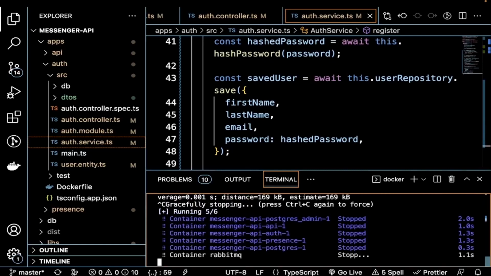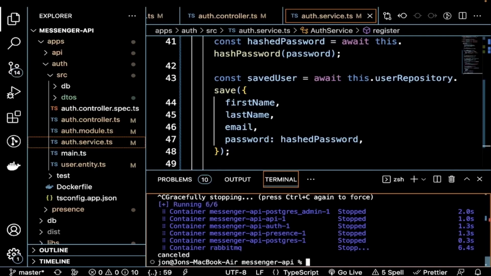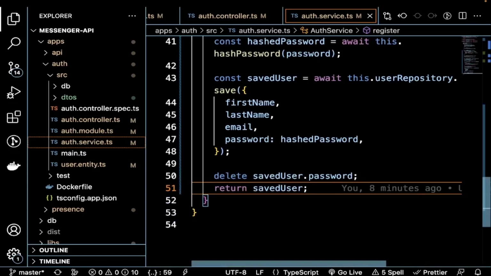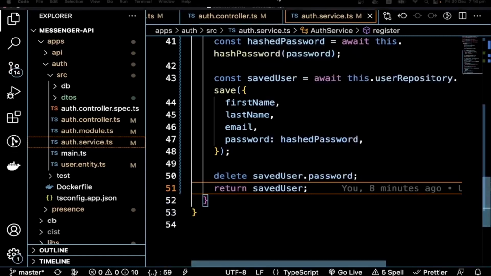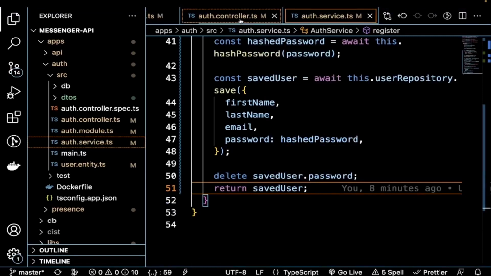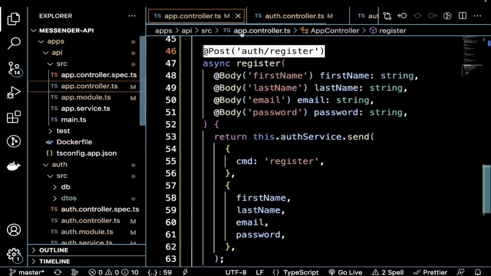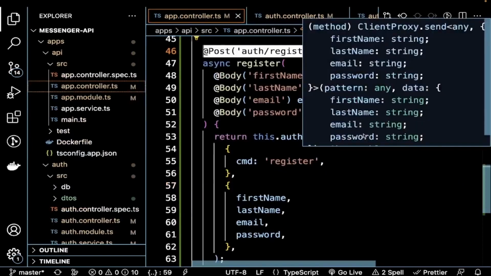I'm going to make quite a few changes here, and I don't want Docker to get into a weird state. So I'm going to run docker compose down to shut down those containers. And then I'm going to collapse the terminal so we get more screen real estate here. So, okay, let's work on the login method. And for that, let's go to our app controller to start off with.